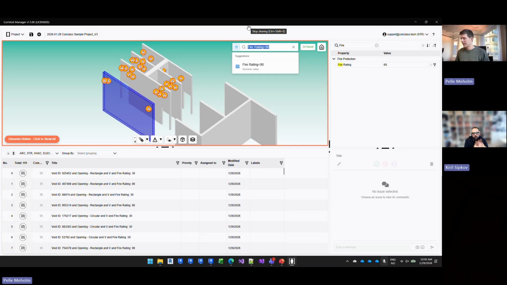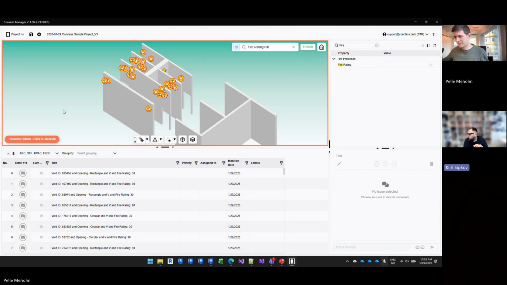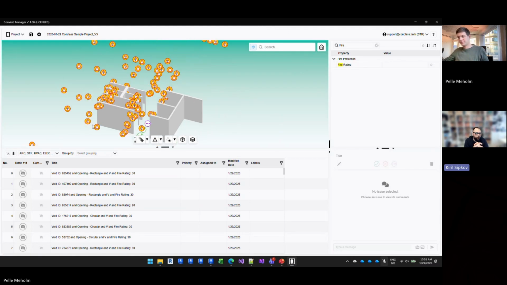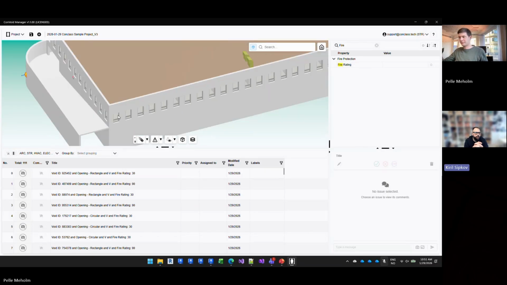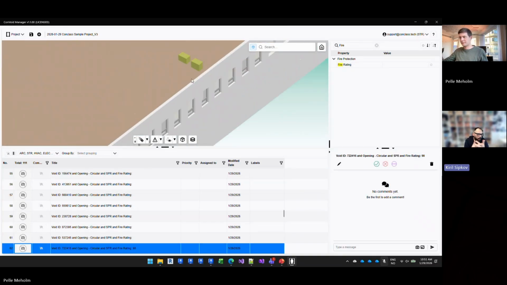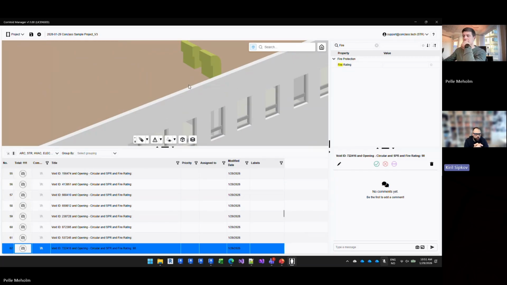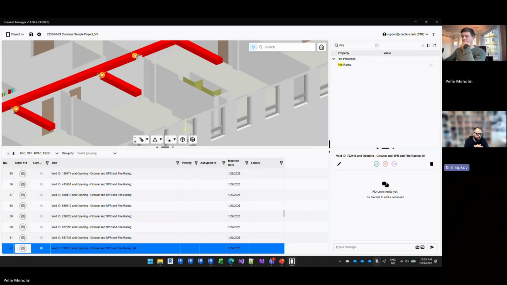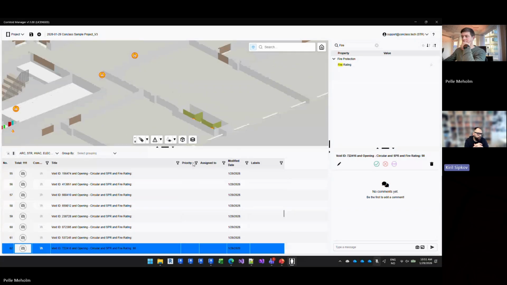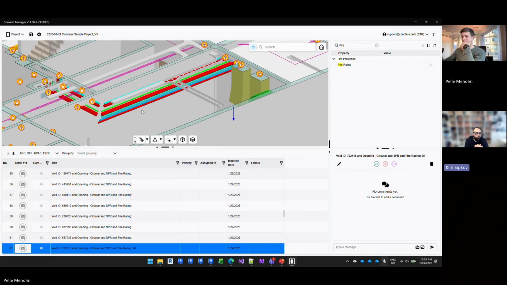Perfect. Good. Oh, just something that I forgot to mention. Sorry, Pele. Of course, you can add different models to the Convoid project. So, for example, if some consultants or engineers are working based on IFC files, that's not an issue at all. Just need to follow the general rules of BIM coordination. Those need to share the same insertion point and the same units, and everything will be fine.